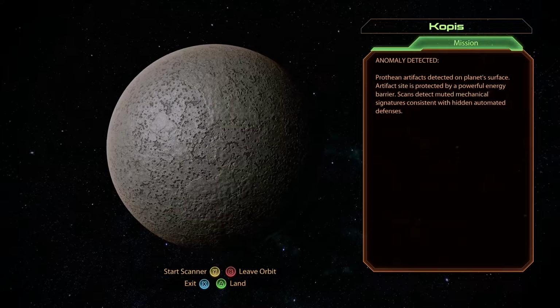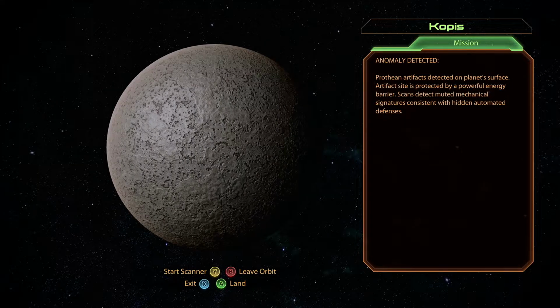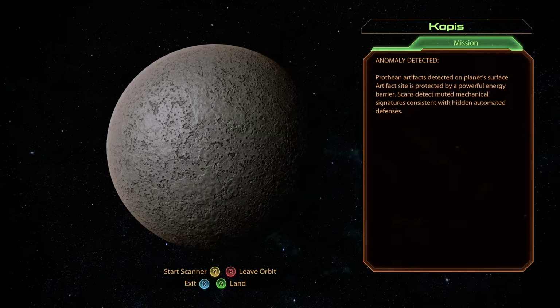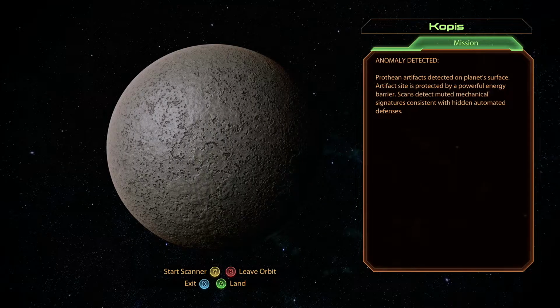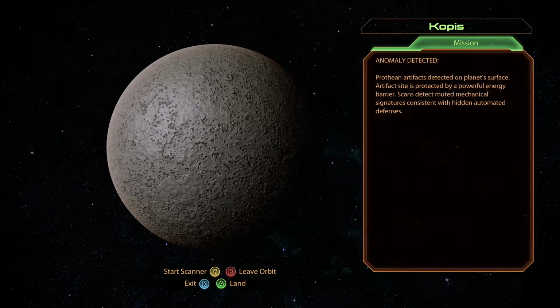Anomaly detected. Prothean artifact detected on planet surface. Artifact site is protected by a powerful energy barrier. Scans detect muted mechanical signature consistent with hidden automated defenses.